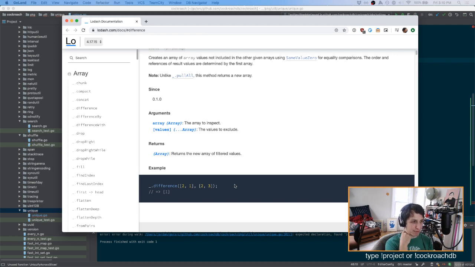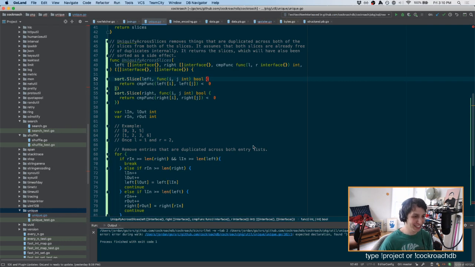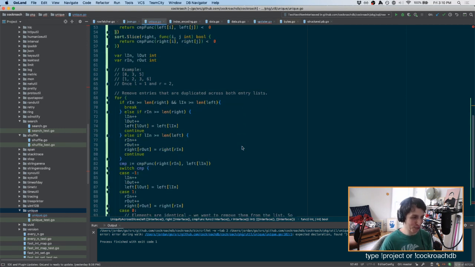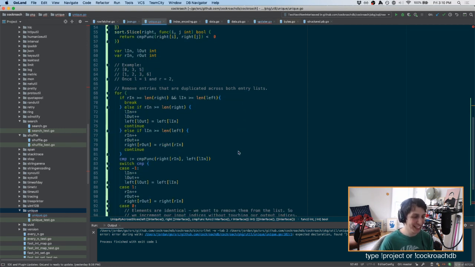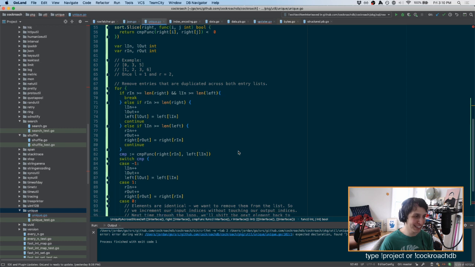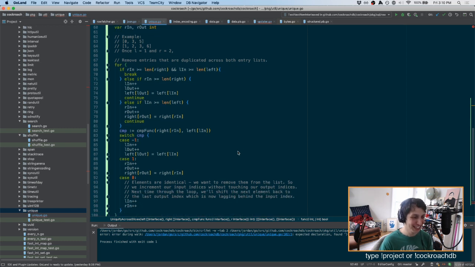Call difference twice with param orders reversed. Yeah, I think that's accurate. Difference. Inefficient. Yes, it's far too inefficient. You have to be the most possible efficient. And that, for some reason, in my head involves a complicated merge loop. That is definitely going to be incorrect. Because you don't want to make a new array, you know? You want to just edit that old array.